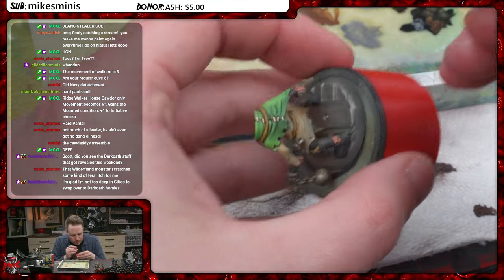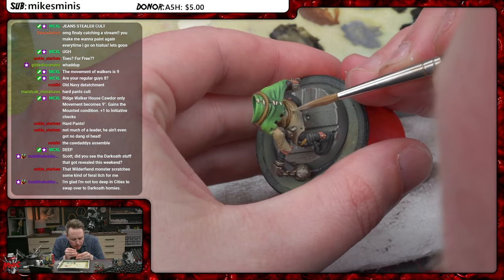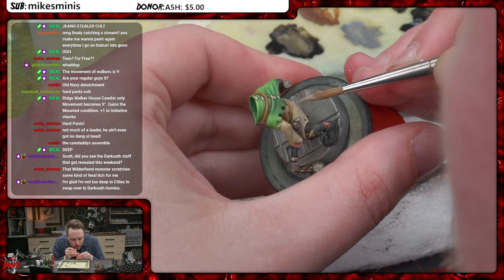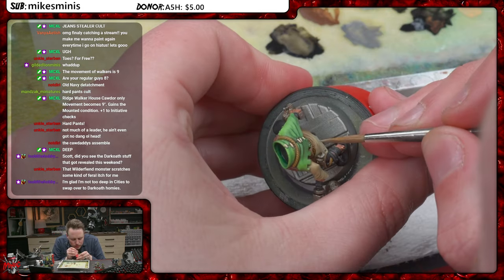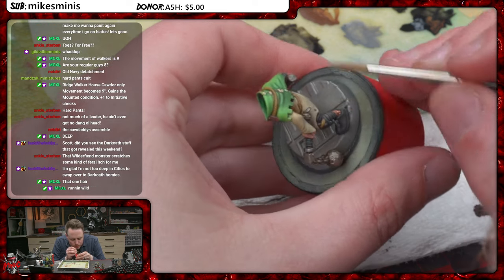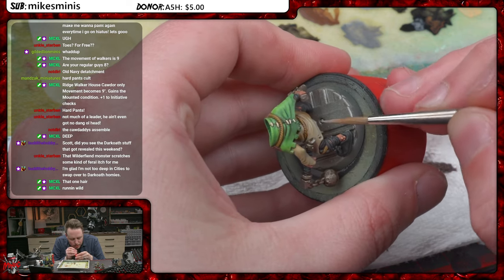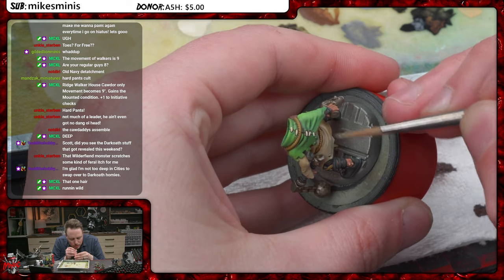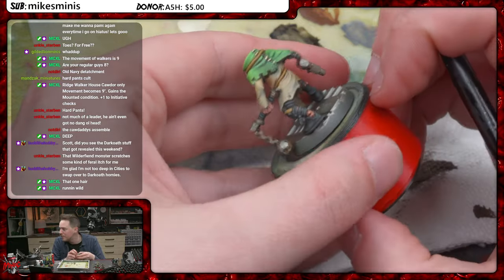All right, let's see. Let's see how close we are with this paint. We'll start in the back of the mini. This paintbrush is giving me grief right now. That looks pretty damn close. Now, the further down we get here, like right here, we're going to start to see the paint a little bit more. Yeah, in that high raised area, that looks pretty much exactly like the color that we need.